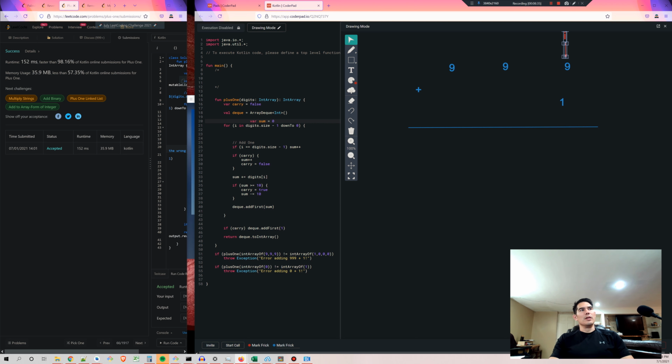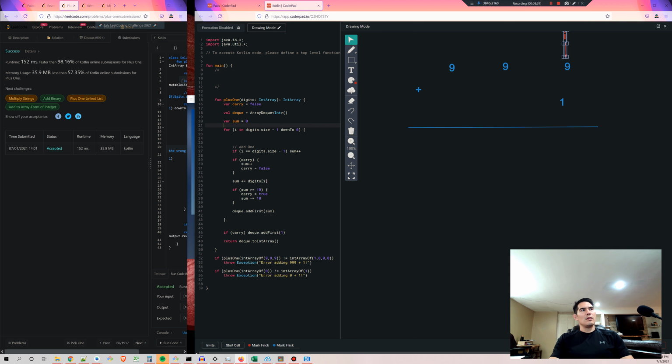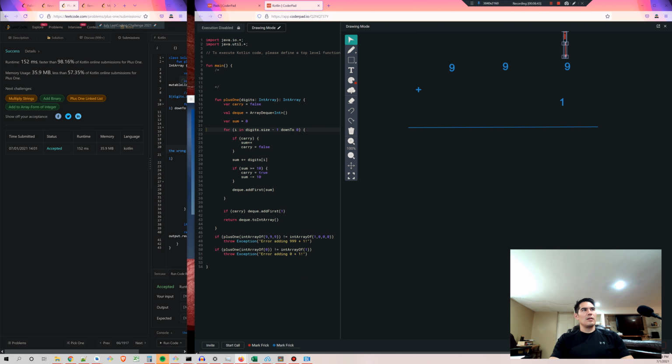We could also do this. This is probably going to be less confusing. Sum starts out as 1. And then here we'll say sum equals 0. Okay, so sum starts out as 1.